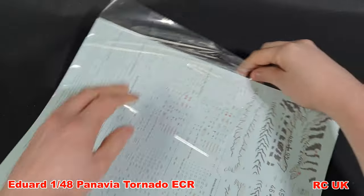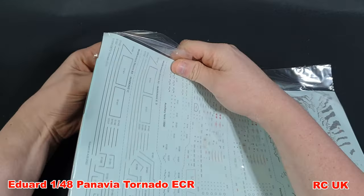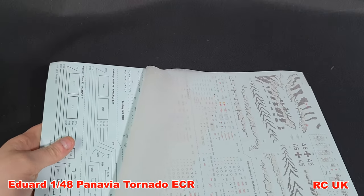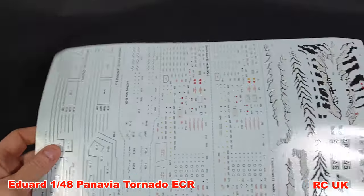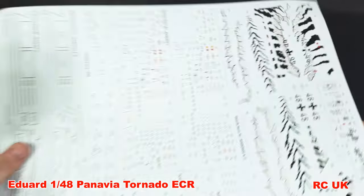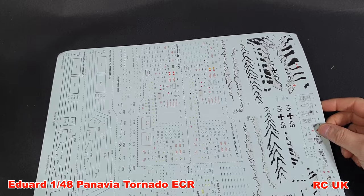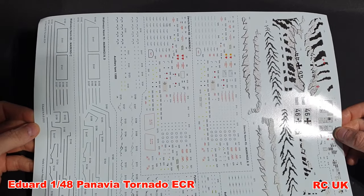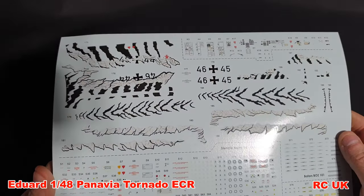So we go through these markings quickly. Hopefully it's not their new style, but it's probably going to be. You can smell it. It's got a nice smell to it. You can tell they're fresh. So we have this ginormous marking sheet. So get some of this glare off. Pretty cool. So this has tons of stencil data, and then we have these gorgeous markings.